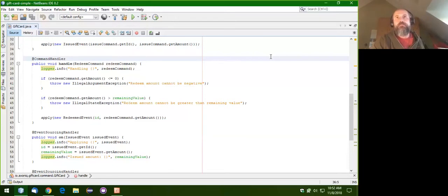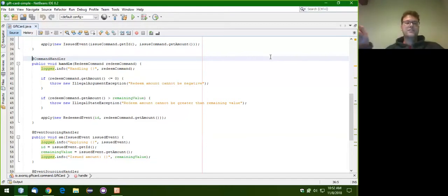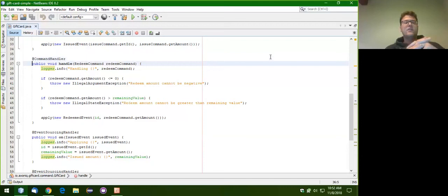But just to follow on from that, I didn't understand how, if you did choose to scale up the right side, and the two instances get an inconsistent view of the remaining value of the gift card, which allows it to validate successfully on line 44 for both instances. They both process a redeem event for $10 simultaneously.